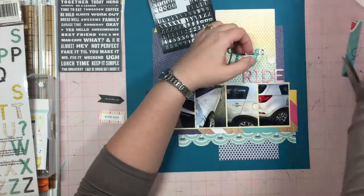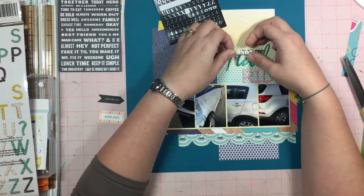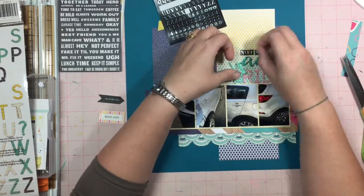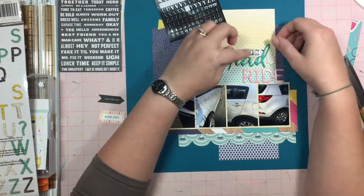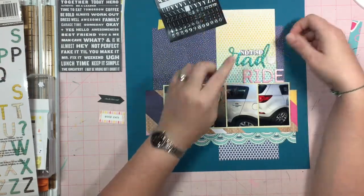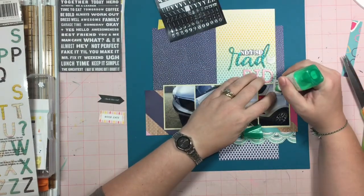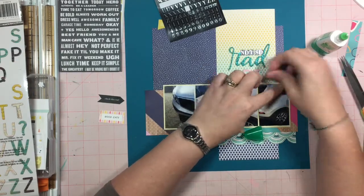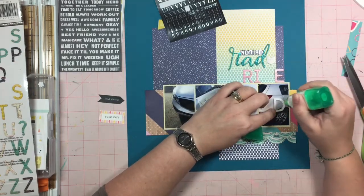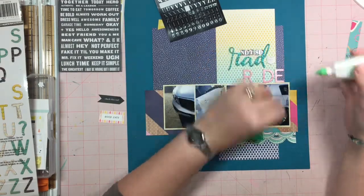Now, I went ahead and pulled off the rest of the thicker backing on the word rad. And it's just amazing to me that American Crafts thickers, I'm amazed by them, okay? The chipboard thickers won't stick. They just won't. The foam stickers won't stop sticking. Like, get it together. Can't you have a marriage in the middle where you finally get some adhesive that just sticks beautifully for both?